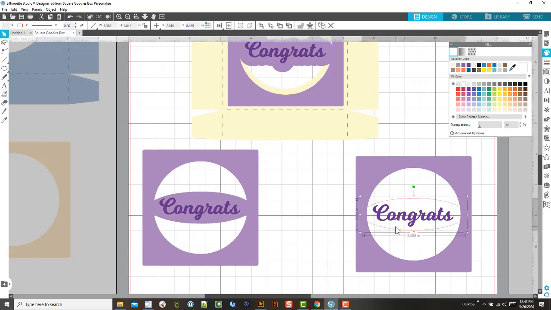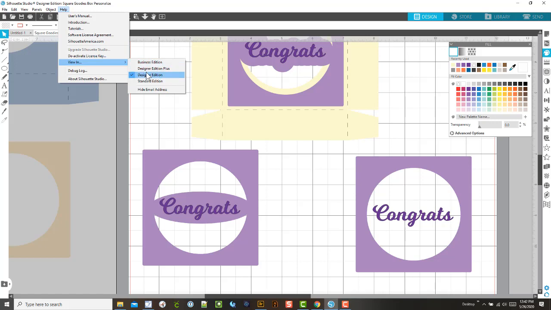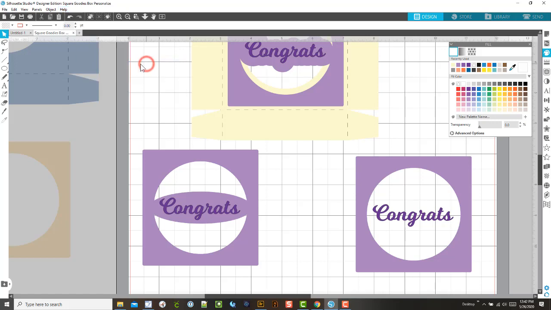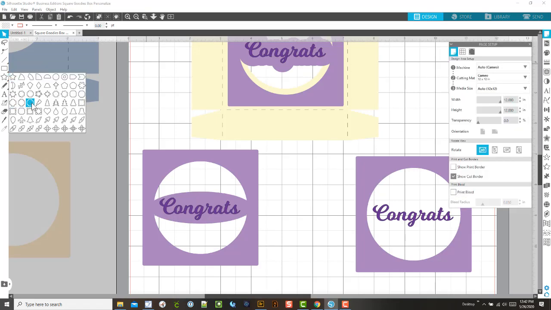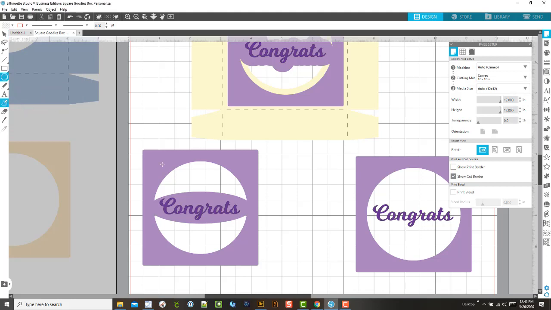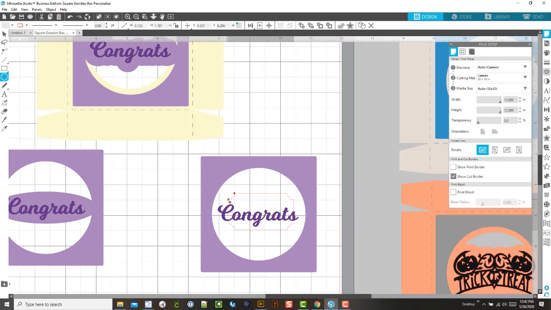And then even more, if you have something like Business Edition, so I'm going to show you in Business Edition. I have Business Edition, even Designer Edition Plus. You get a lot more shapes on the left here. So wouldn't that just be fun if you had something? I'm just trying to find something fun to use. There's lots of shapes here, and you can do different things with them, so it's kind of fun. So let's go ahead and choose this one. And you can do all sorts of things like that. So it's kind of fun. Or do like that.